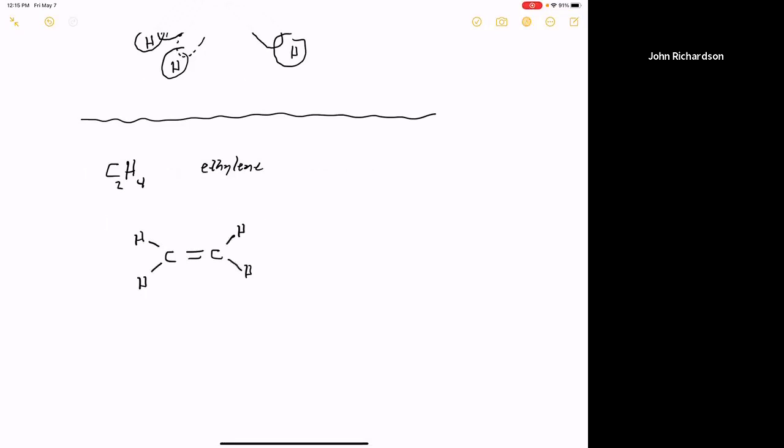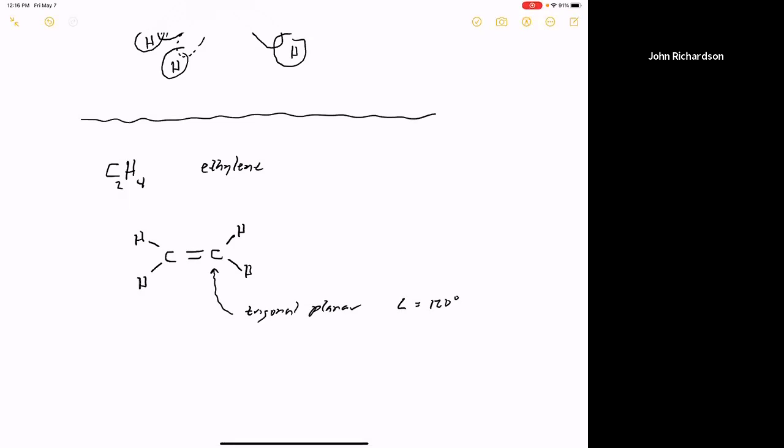All right, so what I want to look at is each carbon. I want to focus on the hybridization of each carbon. Now you'll notice that the carbons are symmetrical, right? So they look the same. So if I focus on any one of the carbons, what I can show here is that it's going to be of a trigonal planar geometry, right? It's an AX3 situation. So that means the bond angles have to equal 120 degrees. All right, so that's going to be true for both of those carbons.